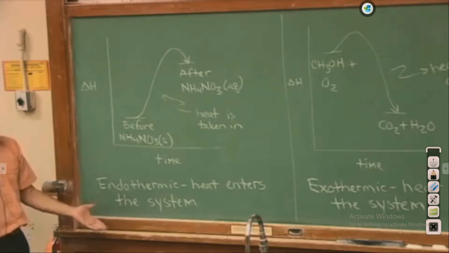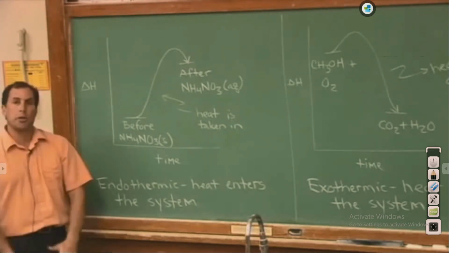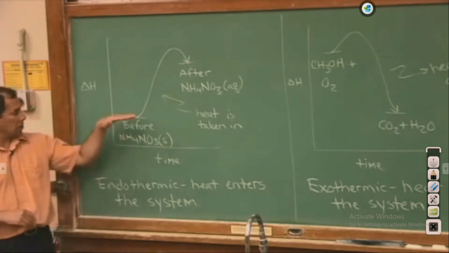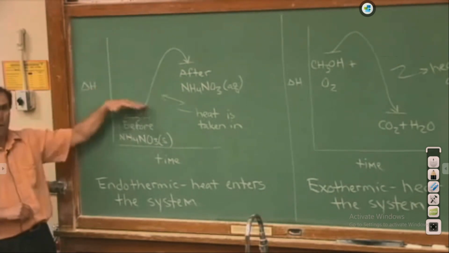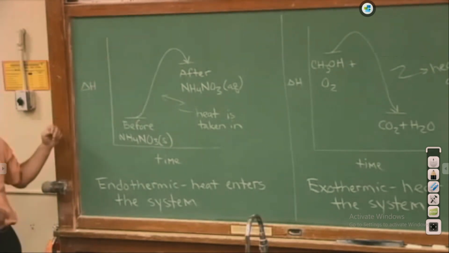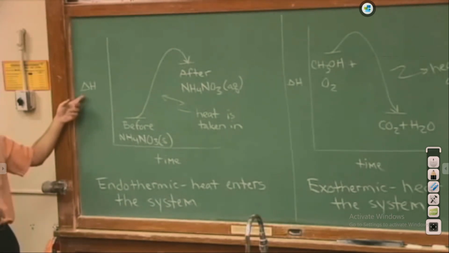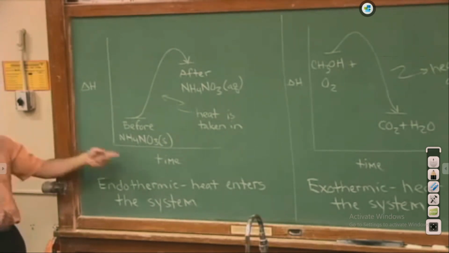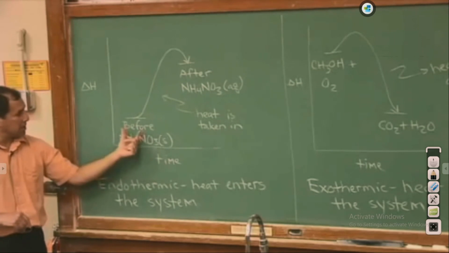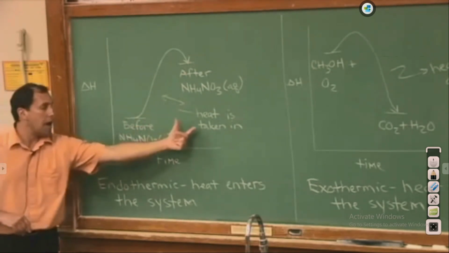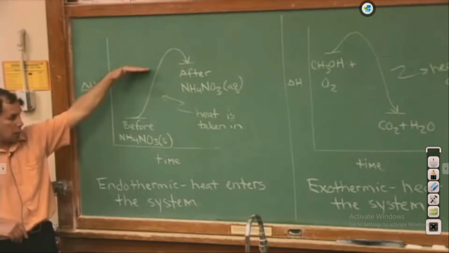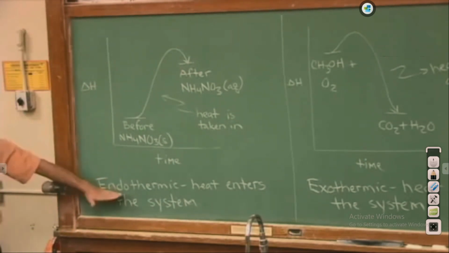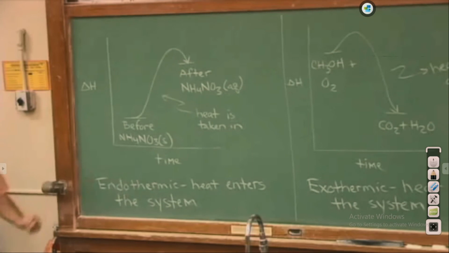The analogy might be something like your checking account, where the checking account starts here, then it's payday and a deposit is made. Ooh, that's nice. We increase the heat of the system, or the enthalpy, the heat at constant pressure. The time axis is simply just showing before and after. I have an arrow here going, heat is taken in, so the energy of the system rises. Endothermic, or entering heat, heat enters the system.